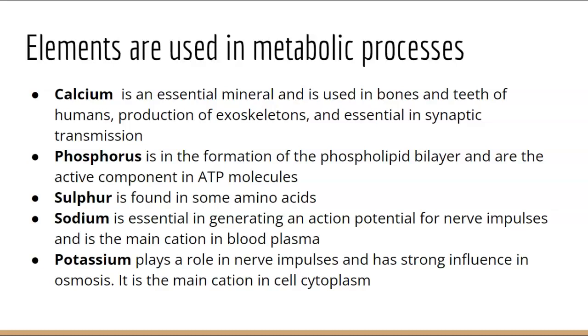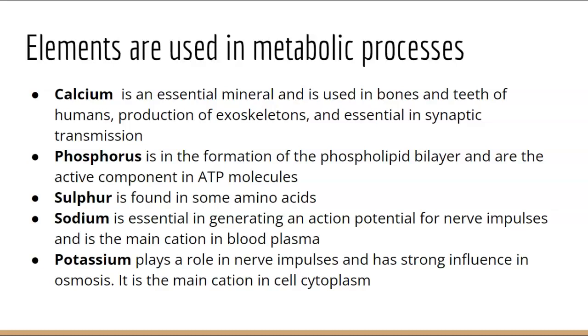Calcium, probably have heard that you need to drink milk because it'll make strong bones. Well, yeah, kind of. You do need calcium because it's an essential mineral. And that mineral is used in bones and teeth, production of exoskeletons in insects, and essential in synaptic transmission. So when you are sending transmissions from neuron to neuron, like your brain is telling your arm to move and grab something, you need calcium to actually allow that transmission to move from your brain to your hand. So another important piece, but not just for bones.